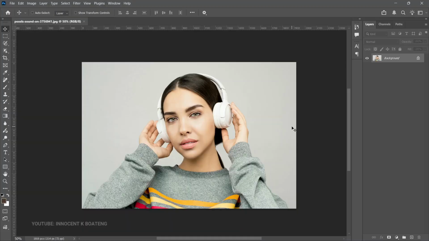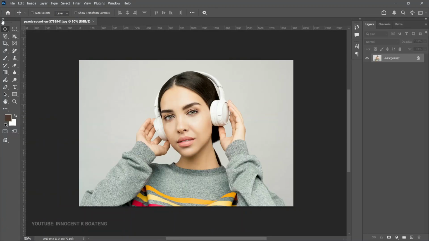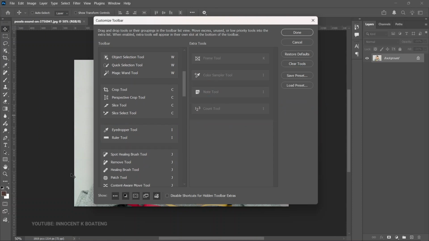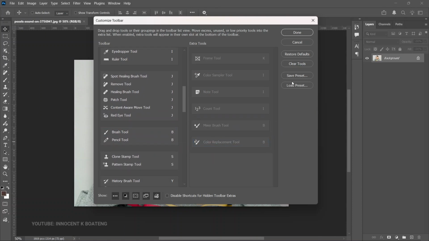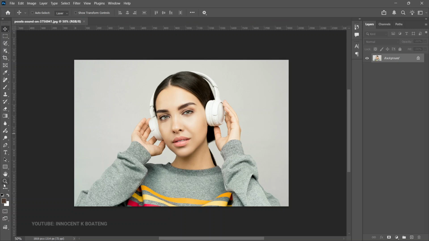Did you know that you can customize your Photoshop toolbar right over here into anything that you want? Or perhaps you can find some tools that are missing, or if there are some tools here that you don't want to use, you can just take them off to make space. In this video, I'm going to show you how to do all of this in Photoshop. Let's get into the video.